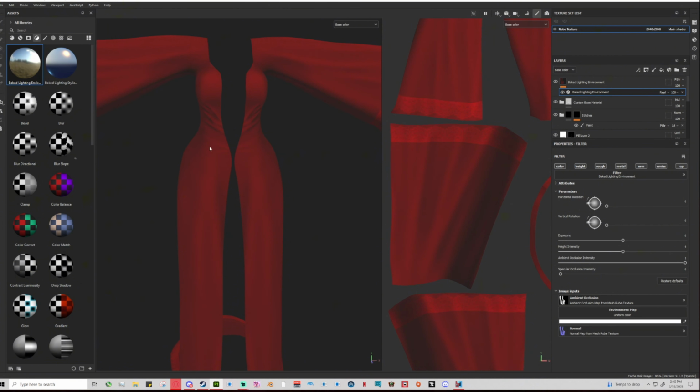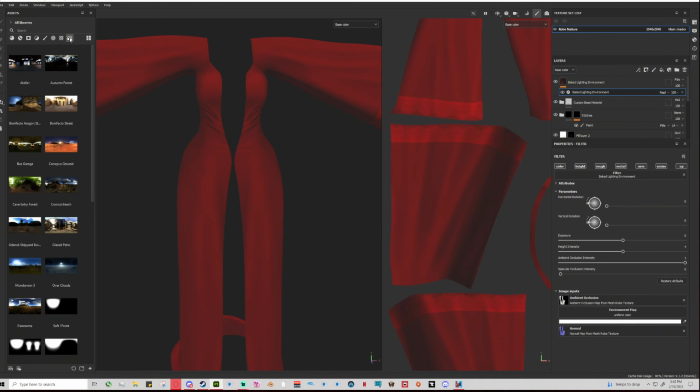And if you come down here, this won't show up properly, like you won't see your little texture and the ambient occlusion and normal, if you haven't already baked your material. So if you haven't already baked it, make sure that you go back through and bake it if you're wanting to add this. If you don't want to worry about baking, then don't worry about it. But since we did that at the very beginning of this video, all these maps are already showing up because they've already been generated.